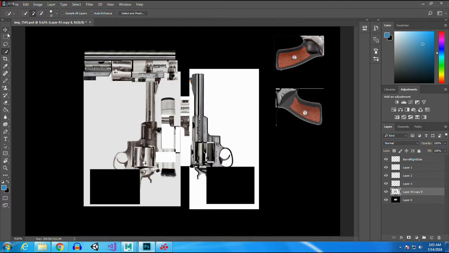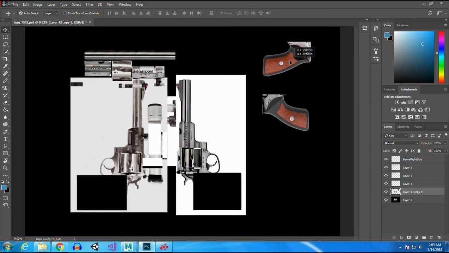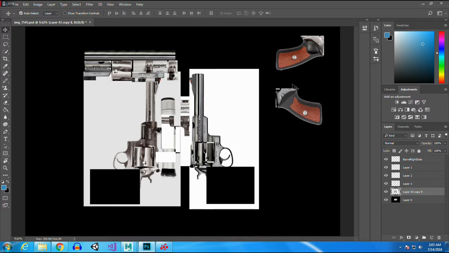Okay, and then we'll come in here, we'll delete this little extra crap because we don't need it. We'll delete that. This little section, we'll delete that. And this little section. Now we don't really need this part. The reason why I'm including it is because it has this little indentation right here, and this side has a screw. Granted, it's not something that you're really going to need, but it is nice to have that little extra detail.